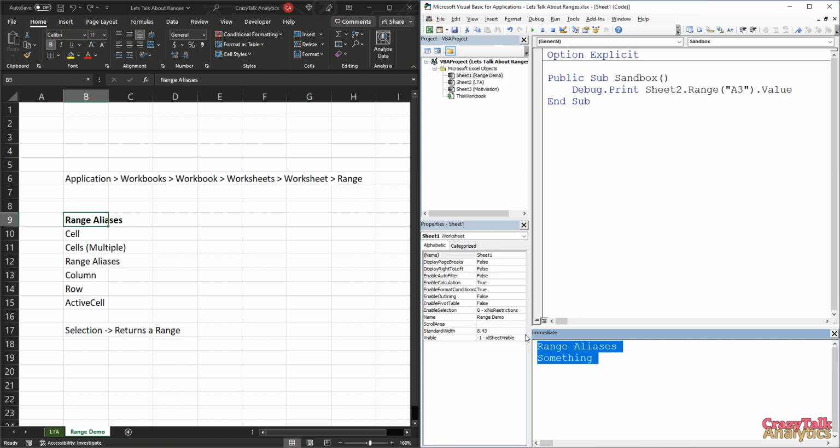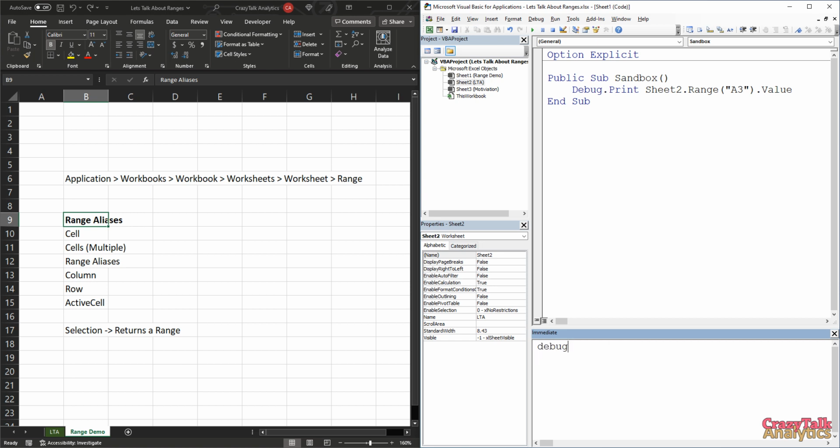It's always important to put full paths or fully define what it is that you want in your code. But if you understand why you're getting what you're getting, because it's the active sheet or because your code is on a specific worksheet, then you can omit that. And I don't think it's a dangerous thing to do, as long as you understand.